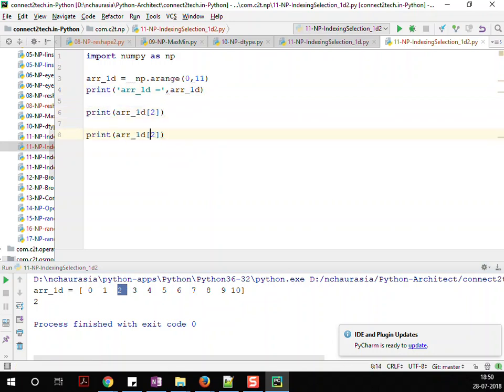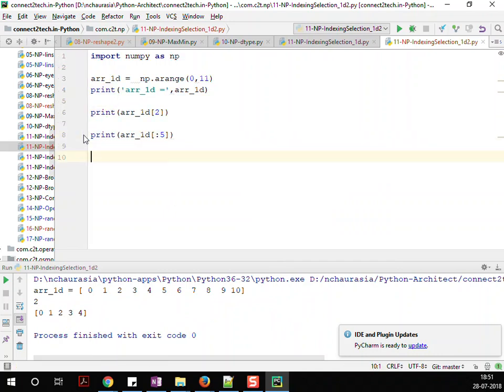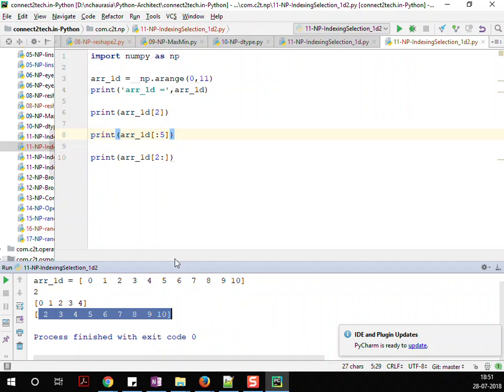Second is, if I want to do slicing, how can I do it? If I say colon 5, starting from 0 to 5, which is actually 0 1 2 3 4, colon 5 means excluding 5, right? If I run this program and if I say 2 colon, starting from 2 up till the end, it is included here, right?